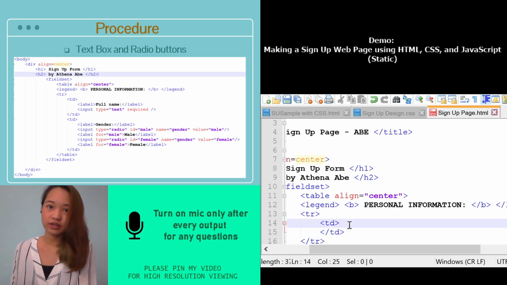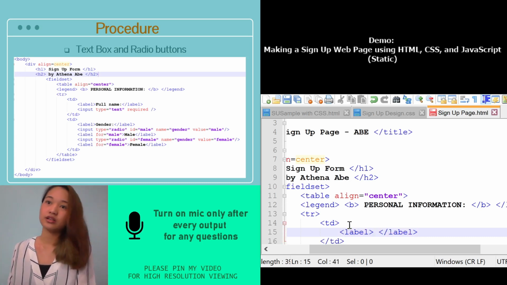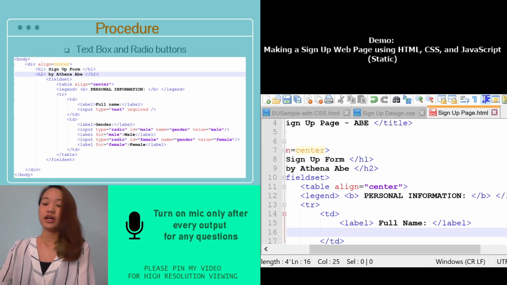Inside the column tag, I'm going to use the label tag. And then "Full name". This is the label for the input field for full name. And then next, I'm going to use the input tag.